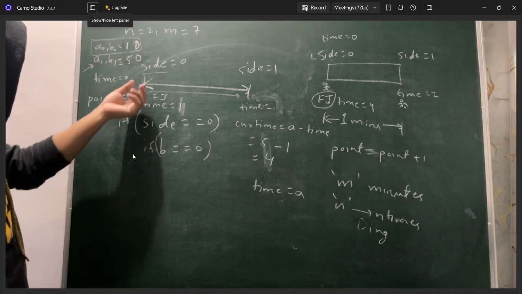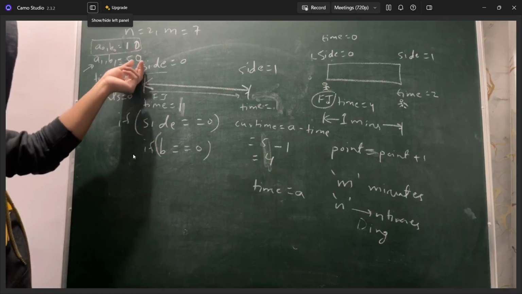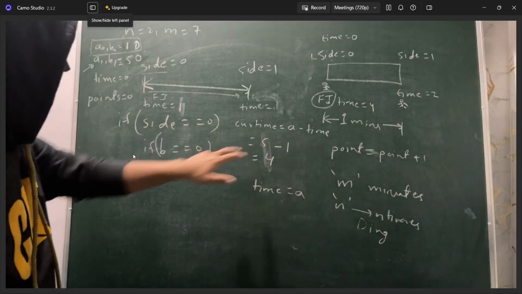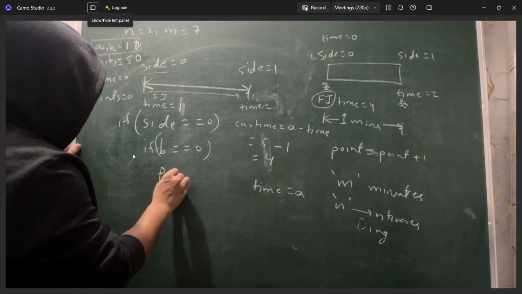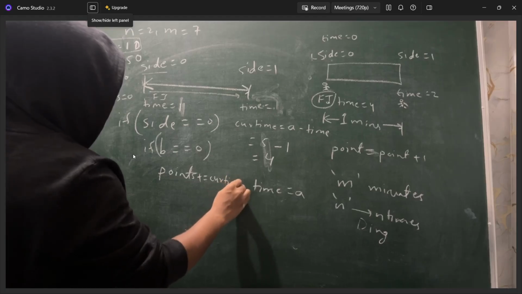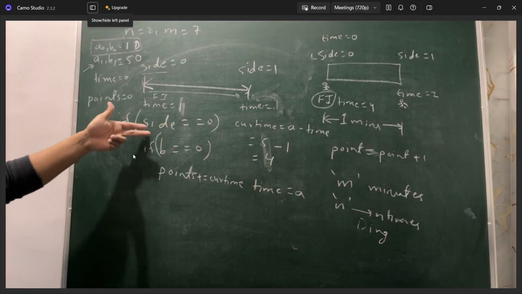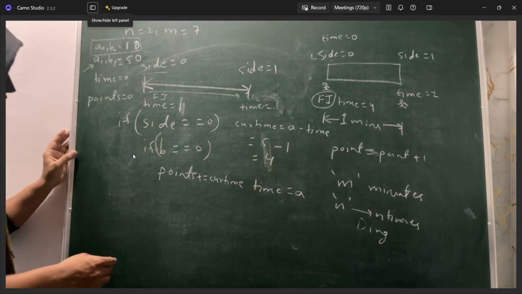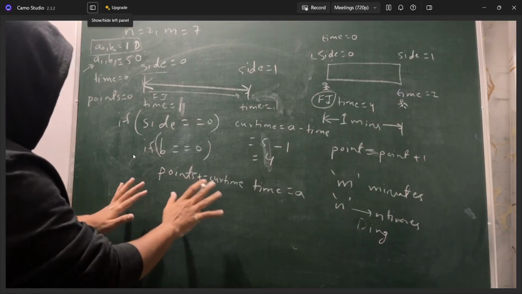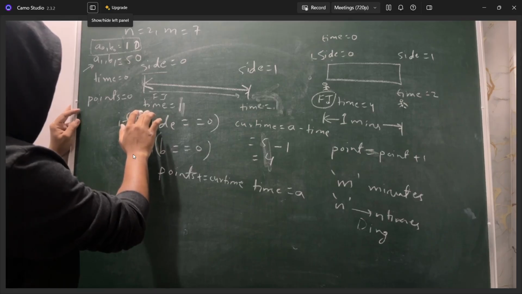If he was present at side 0, and he wants to be at 0 position only, in that case whatever the time frame you have got, we just add it. You just add the time frame, that will be the current time. And if both are same, like side 0 and b0, in that case this even number is there, so you don't need to subtract anything, because his time was 1, so he was at this position.